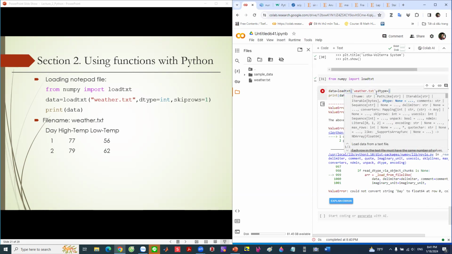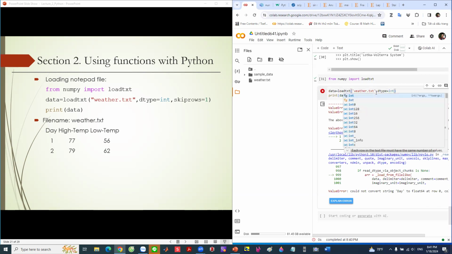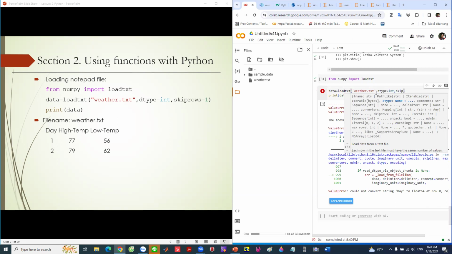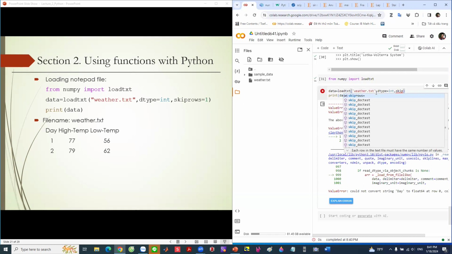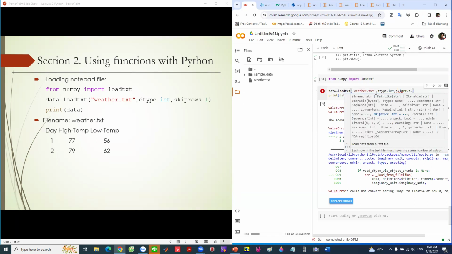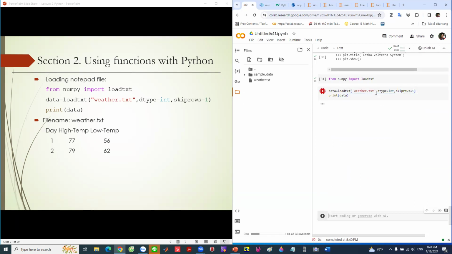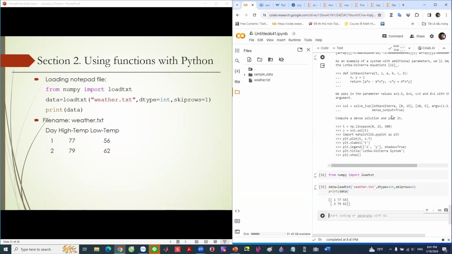D time is int and skip rows. Skip row 1. Okay. Here is the instruction in the information of data. Okay. And we can call this data and we saw this.